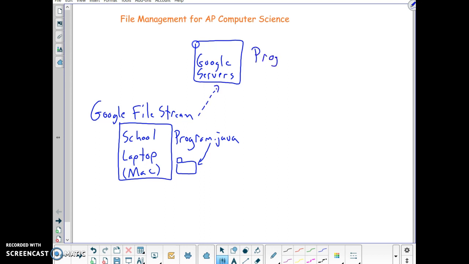And so then stored on the Google computer or up on the internet is your program.java, and it will automatically do that.